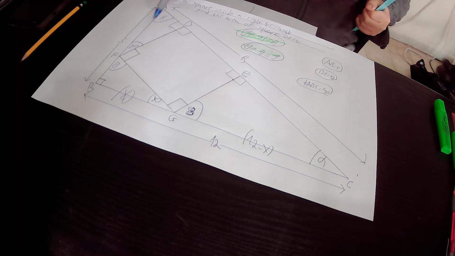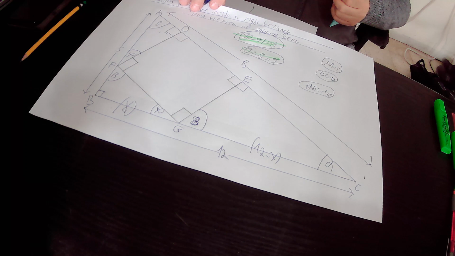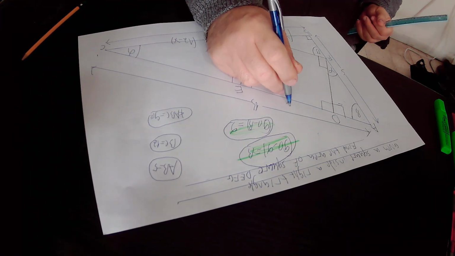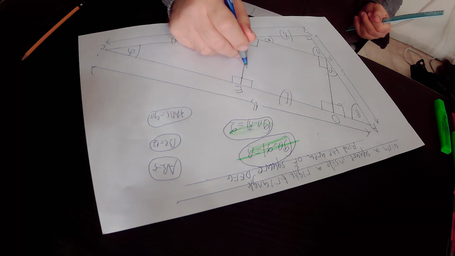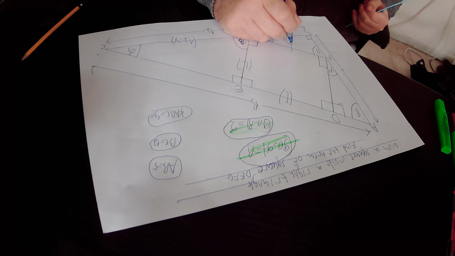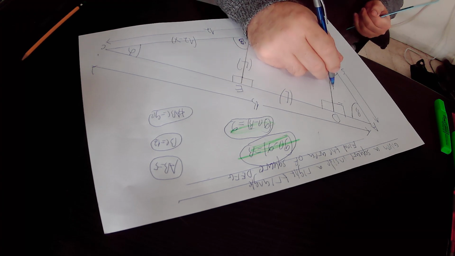But before that, we define the length of one side of this square DEFG as L. So DE equals L according to our definition, and therefore all the other 3 sides must also be equal to L in their lengths. Why? Because all the sides in any square are equal to each other.